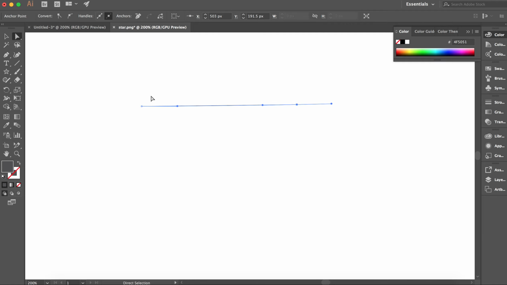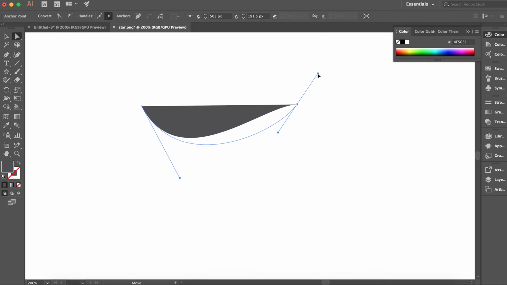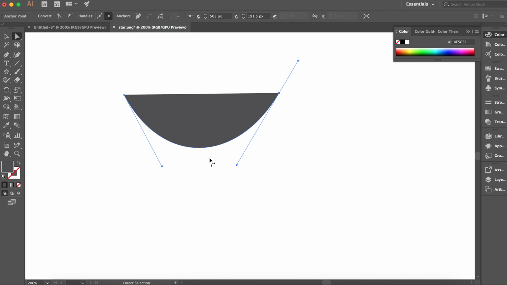Now I can use this tool, which is the direct selection tool, to click this, and then by using my control points, I can define the curvature of the starting point over here, right? You see, the longer I make it, the bigger my curve will be. The same thing over here: the longer I get, the bigger my curve will be, right? And using these control points, I can define different types of curvatures.